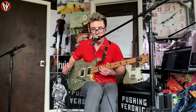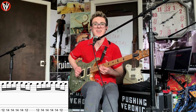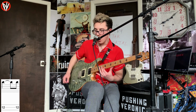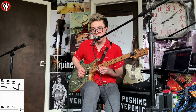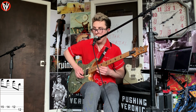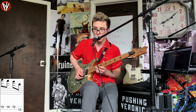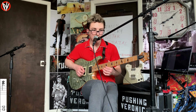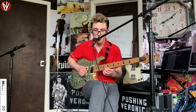So the way this goes is 12 to 14 on the G string. Then we're going to go to 12 on the B string. Then we're going to go 15, 14, 12, all on the high E, and then we're going to do 12 on the B. So and then we're going to move from the 12 to the 13 on the B string. And then we're going to add the high E on 12.